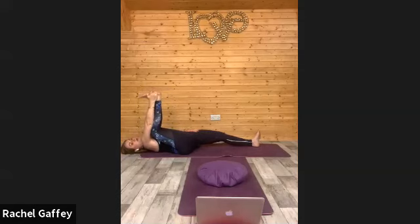So my right arm is drawing that right knee in towards my armpit, nice and strong. My left leg is just melting into the earth. And I'm using that lovely strong arm to draw the knee in. Pinching feeling in the hip, brilliant for digestion, elimination, reproduction. So keep working on that arm strength here. Deep full in breaths, long slow exhales. So not a restful position. We want to work nice and deep into the arms, into the hips, into the pelvis.